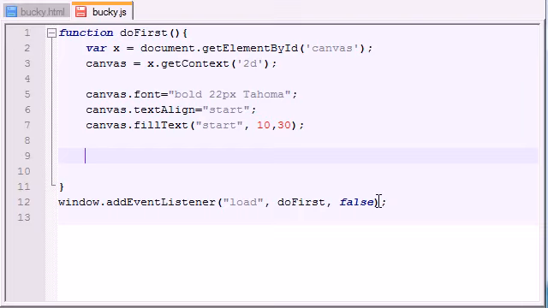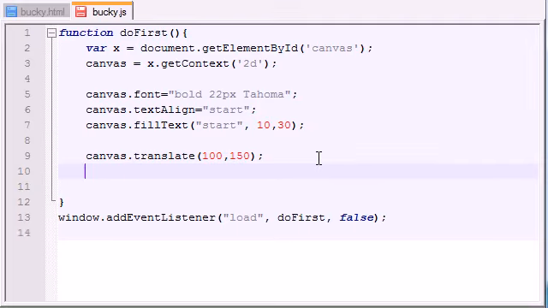The first transformation I want to tell you guys about is simply how to move the canvas. So whenever you're applying a transformation to a canvas, you write canvas because that's what you're doing it to, and then you write the name of the transformation. Translate. Now what translate means is basically move. They should have named this move, but they didn't. This function takes two parameters. The first one is the x value, and the second one is the y value. So whenever we do this, we're basically saying move the canvas 100 pixels to the right and 150 pixels down, x and y.